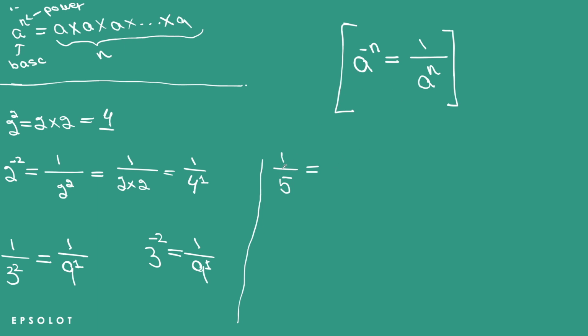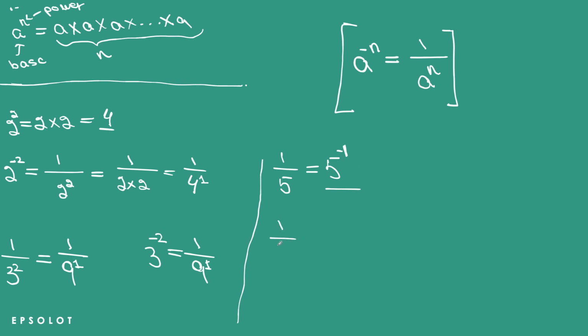So why don't you think a little on how you would actually rewrite it, because at first impression you would see that it does not have an exponent. It doesn't have a number 2, 3, 4, or 5. It is only 1 over 5. So this can actually be rewritten as 5 to the power of negative 1. And this is very important: you really have to remember that every number that you see in mathematics is always raised to the power of 1. So in this case, if I was to rewrite this, it would be 5 to the power of negative 1.